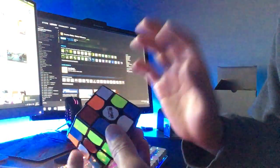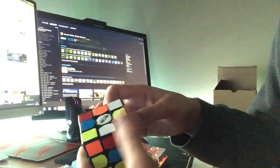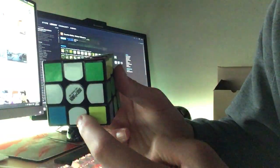And then the centerpieces are the pieces that indicate the color of the face. And by that, what we want to do is solve the cross, and it would look something like this. Basically, what you want to do, general idea, is to solve the cross and orient them. And what I mean by that is, white is in the front face, and you can see there's a cross here with the edge pieces. And for reference, this is the corner piece with 3 colors. What you want to do is solve the cross and orient them properly.